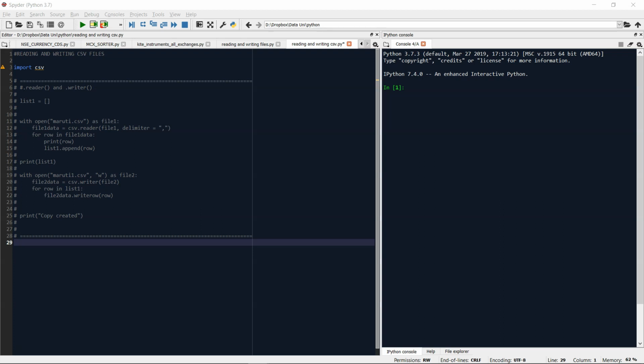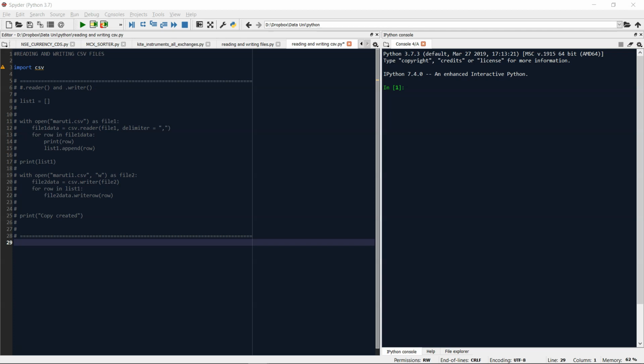The date, the stock name, the open, high, low, close, etc. So the first row had the column names. Each column name gets converted into a dictionary key, and the value is whatever is there in that column, all the components of that column.